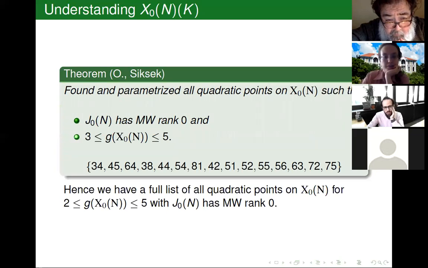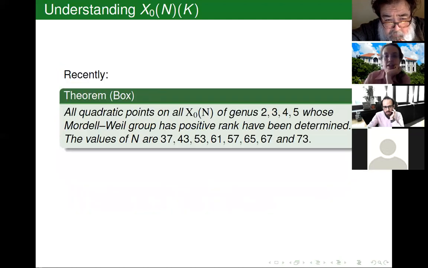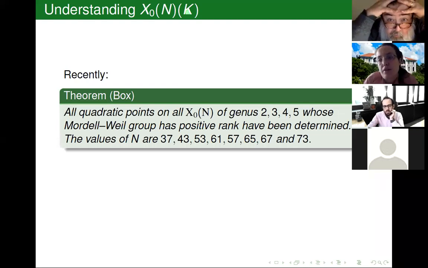So, can I ask a question? I mean, sorry for interrupting. So if the modular rank is 0, so it's torsion. Yes. Then you give a finite list of n for the fixed genus, for the genus between 3 and 5. Yes. And if the rank is positive, it is also a finite number of n's, right? Because the genus is also 2, 3, 4, or 5. Oh, okay. In this case, yeah. So there's always a restriction. It's always a finite list of curves that you are talking about. So basically, Box completed the missing curves in this genera. Okay, thank you. You're welcome.